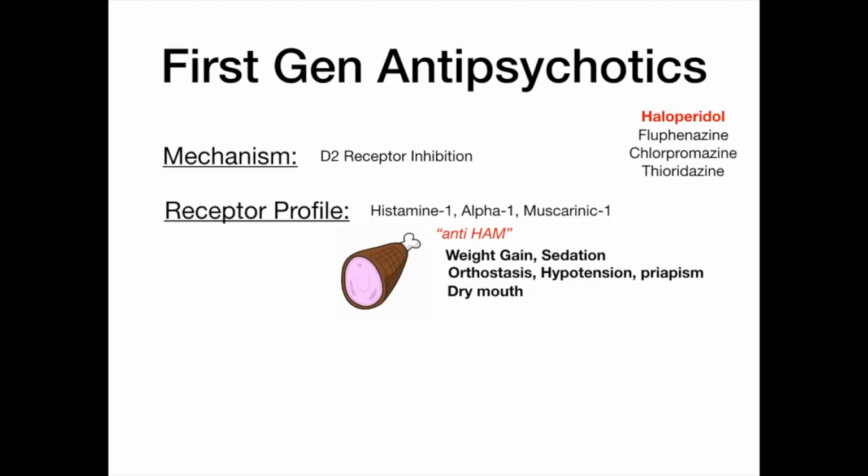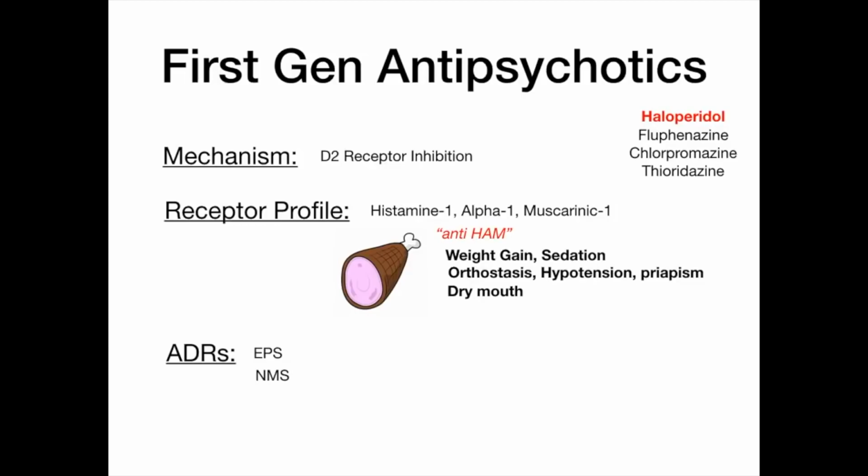Anti-HAM. I remember this because these patients gain weight because of inhibition of that H1 receptor. Anti-HAM, I think of eating a lot of ham and getting fat. These patients get fat. It just helps me remember. So anti-HAM, anti-HAM1, that's the receptor profile for both first and second generation antipsychotics. And again, I'll bring this up when we talk about the atypicals or the second generation. But the high yield point to know really for the first generation antipsychotics is that they have the greatest incidence of extrapyramidal symptoms and potentially neuroleptic malignant syndrome, which is an emergency, a life-threatening condition.